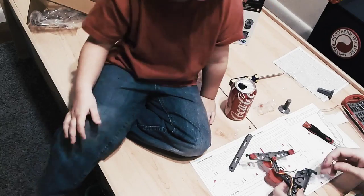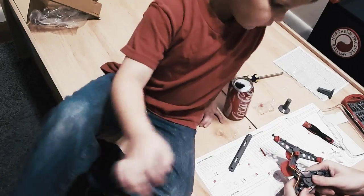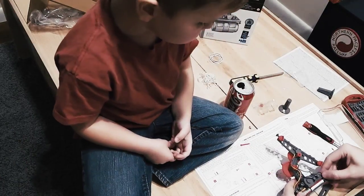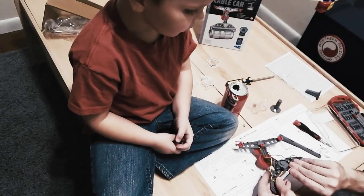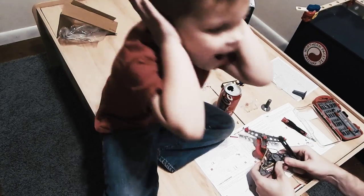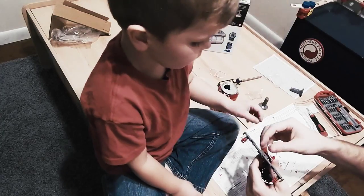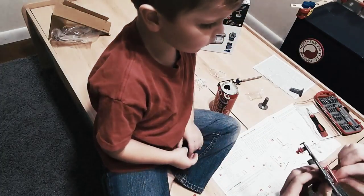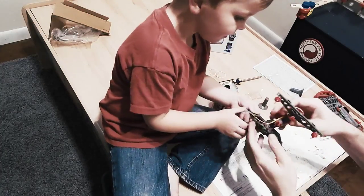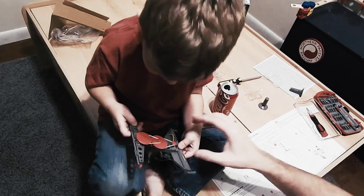Is it the motor doing that? Yeah, we're almost there, bud. Scoot up this way, bud. Yep, the motor was making that noise. These batteries, they just keep popping out. And then this band comes down like this. Yeah. See? And then we put it over that. Let me see how it works. One second. All right, now go ahead and turn it on. Wow. All right, now turn it off for a sec.